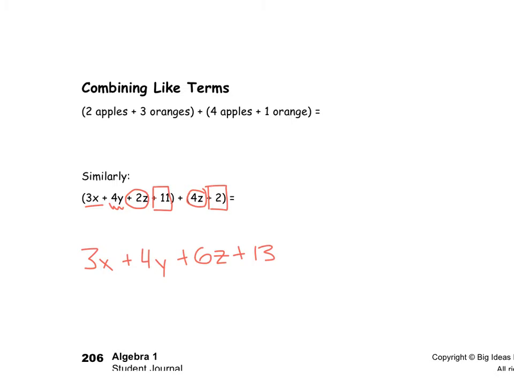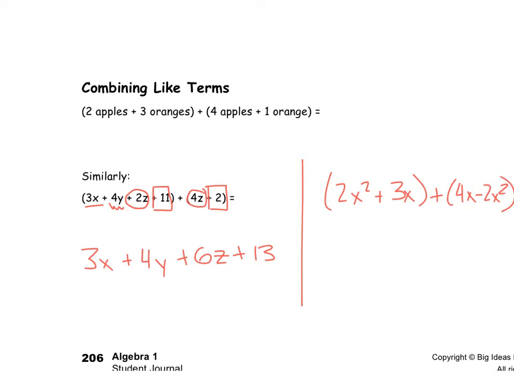I've combined like terms. I do actually want to show you one more. So say we have something like 2x squared plus 3x plus 4x minus 2x squared. We already looked at same variables in the previous problem. We also want to make sure that when we're combining like terms, we're looking for same exponents. So you have to remember a couple things here.